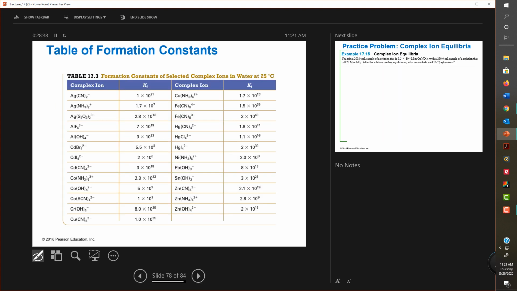So you can kind of see that. Maybe they show us, they don't show it on this slide, so that one's not probably a good example, but there's the ammonium complex.